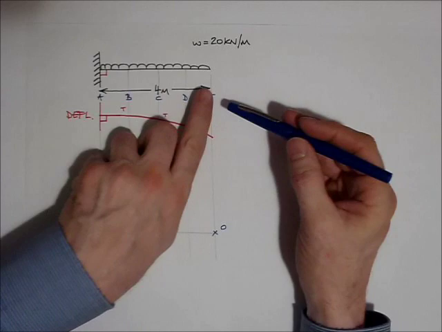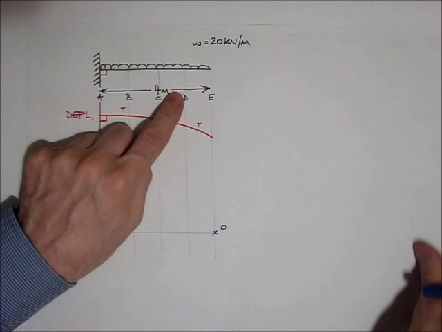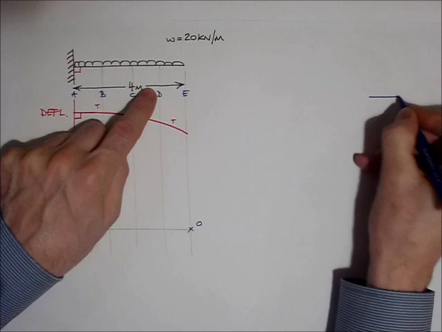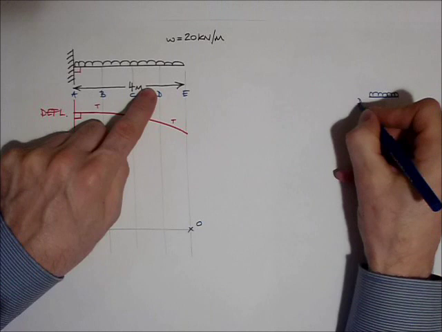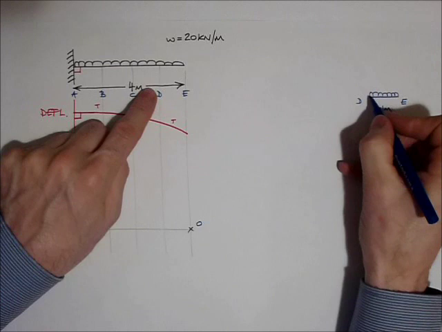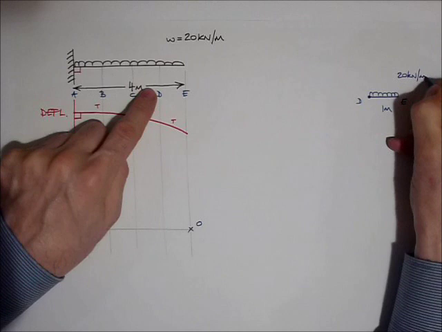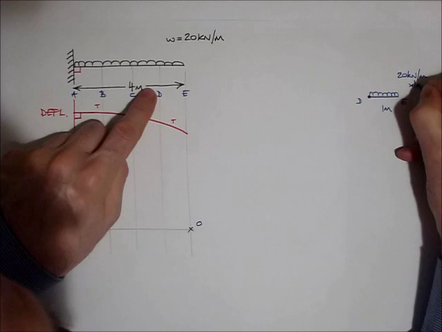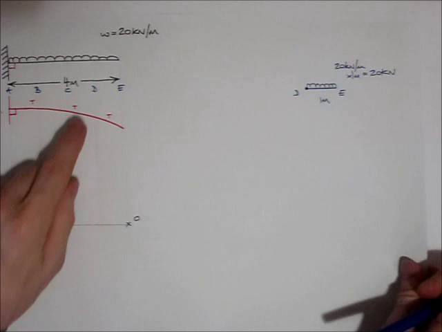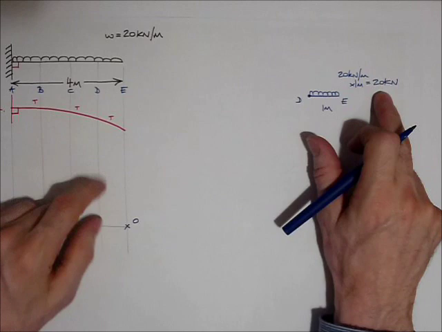Now I'm going to move back one metre to point D and I'm going to draw the free body diagram at point D. UDL is point D. That's point E. That's one metre length. And this UDL is 20 kilonewtons per metre. And there's one metre length of it. So if I multiply that by one metre, I know that the whole of that amounts to 20 kilonewtons. So one metre length of that load amounts to 20 kilonewtons.